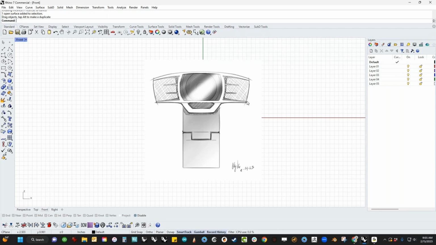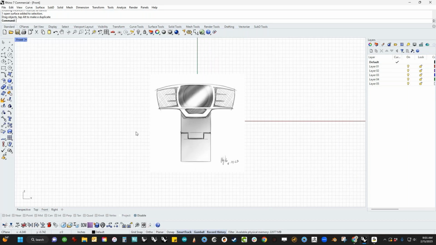Then we have to kind of put it in our head and say, okay, this has got a flat surface on the bottom, because it doesn't make any sense to have an arc on the bottom, because it's got to sit on top of the monitor, but it's got a little arc on the top. The feel that I'm getting off the sketch is that this thing in plan view actually has kind of an arced front, which would make sense because that would give the speakers a little bit wider field and all that kind of stuff. So that's kind of what we're thinking.